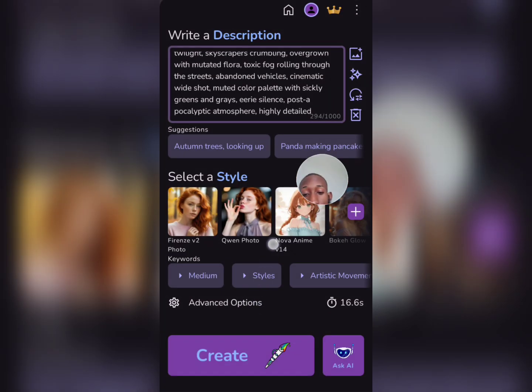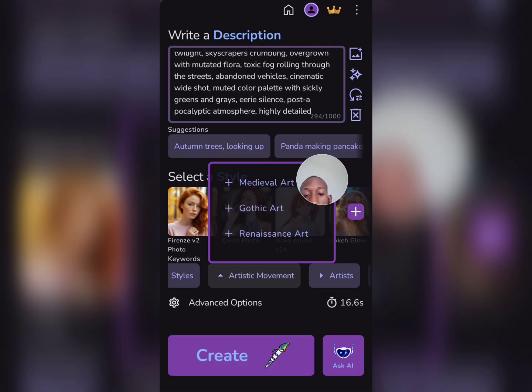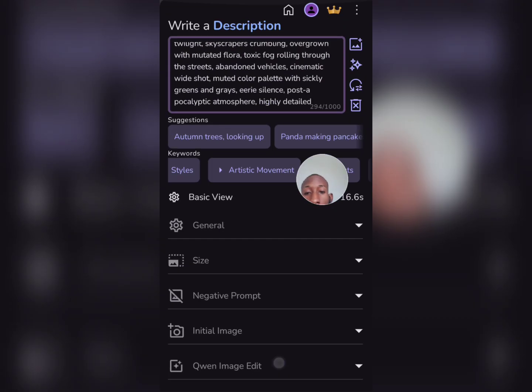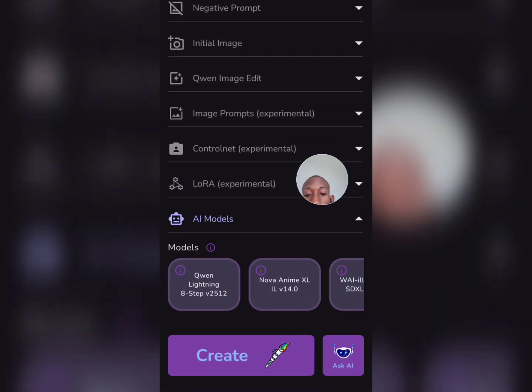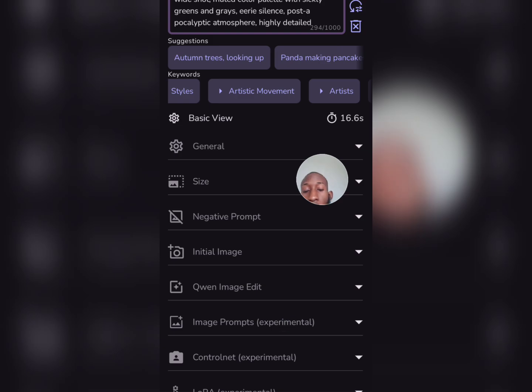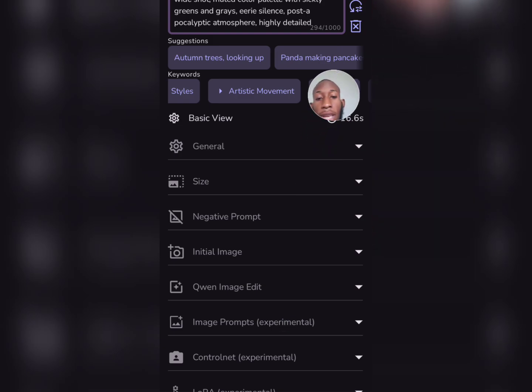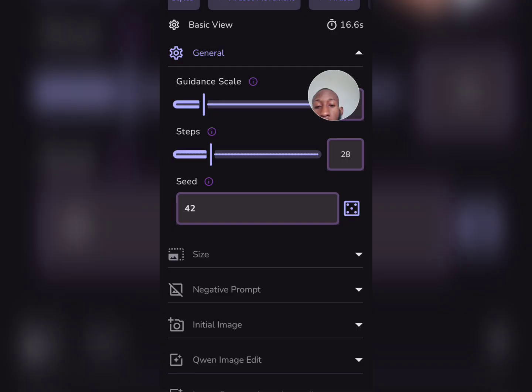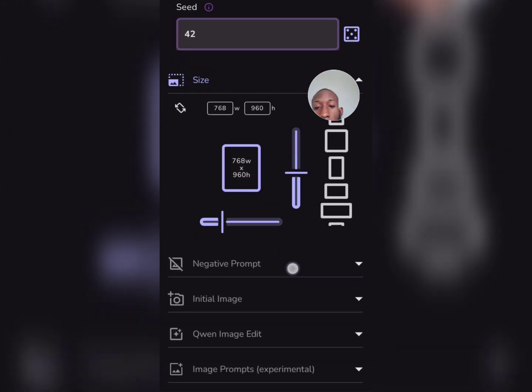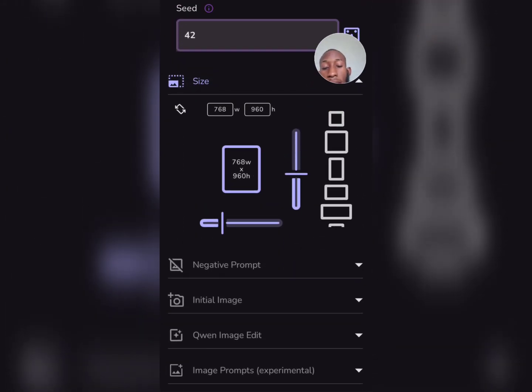And down here, you have a few key elements that you may want to add. You can add that as well. So let's say, for example, this down here, the movement, you may want to add a type of movement to the image as well. And the advanced settings down here, let's say you have selected this, which is the advanced settings. You may want to take it a bit further as it relates to your image. Here you have the general section, which can improve the image quality. Here you have the size option. You can adjust the size of the image.